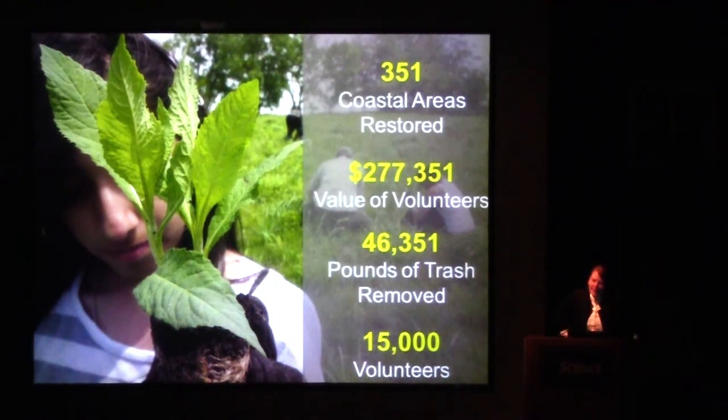At this point, we're on almost every single beach, excluding a lot of the islands in Lake Huron. But you know, it's a really accessible program if you're looking to get out there and actually do something. And the numbers are really just staggering in terms of 46,000 pounds of trash removed alone. And our beach cleanups differ a little bit from the river cleanups in that we don't tend to find large refrigerators or tires. This is small, small pieces of plastic that people are picking up and are adding up to these enormous values.